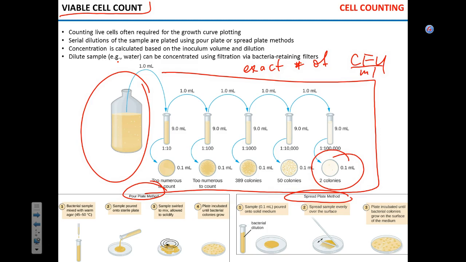This is by far the most, I don't want to say the most accurate though. There are errors associated with the dilution, with shaking, sampling, and everything. But it's probably the best way to estimate the number of bacterial cells as close as possible. And I'm talking live. Does that make sense to you?